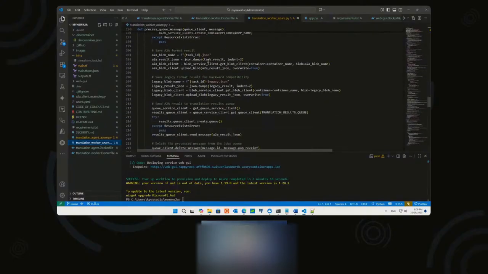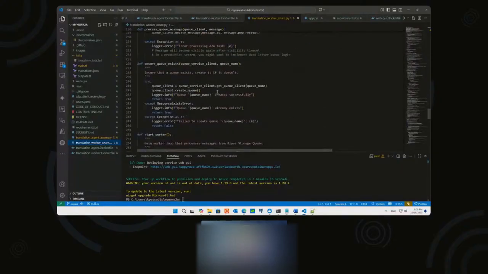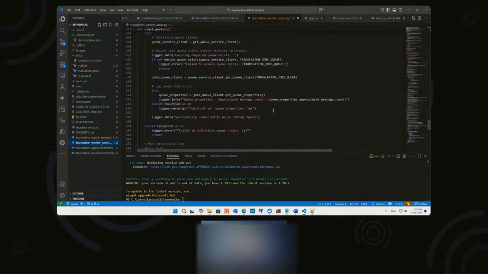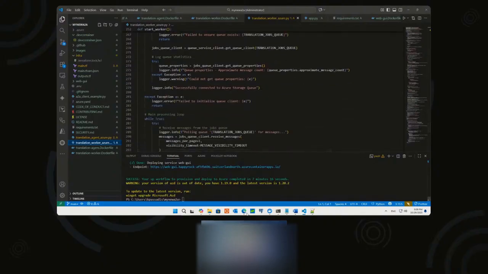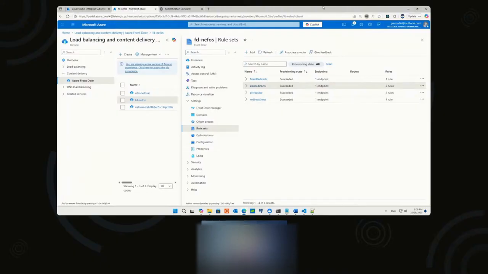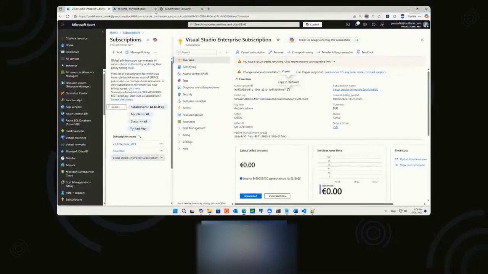The translation results. This is more lines of code for the worker agent. And let's go to see what we have achieved. I will go to this tab. Let me close this one.